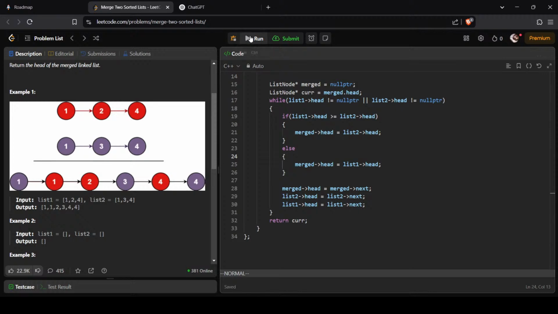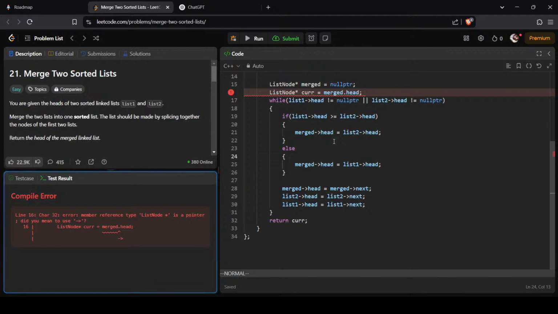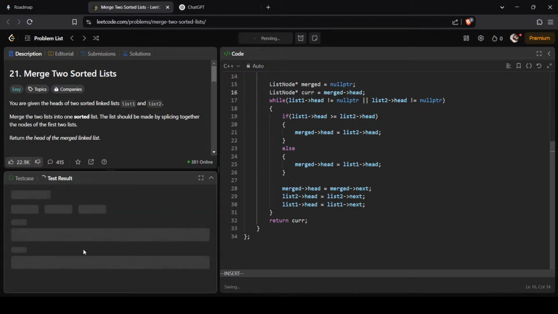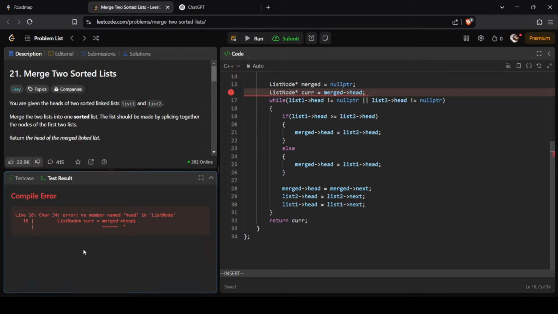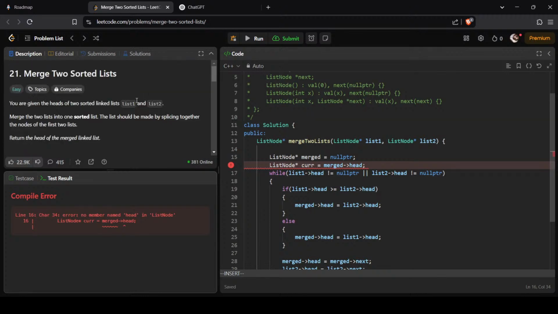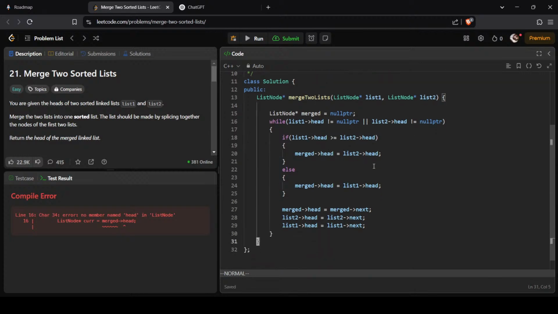Maybe this will work. This makes sense to me. I don't know if this makes sense to you. I don't even know if this is gonna work. Let's see. Merge. Oh, mistake. I feel like I'm on the right track, but some of the syntax and stuff is wrong, probably. Yeah, no member head. How do you initialize the linked list? I don't even remember. I don't remember how this works in C++. More like I don't know how it works. So I'm just gonna do this, and then I'm just gonna return merge.head.